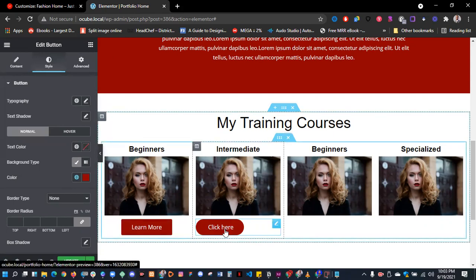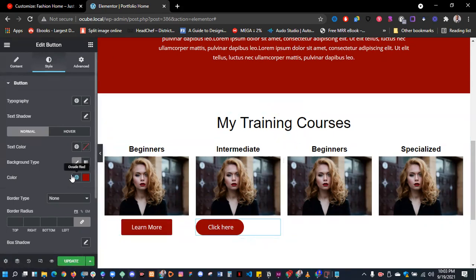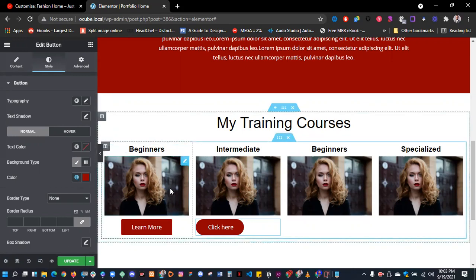What it means is that if I'm using a global color, whenever I want to change this color, maybe I want it to be black now, instead of going to every page where I have this color to change it, I'll just go to one location and change it. It will apply in every other place that color is being used. That's why it's called global color. It will affect your site globally when it's used.